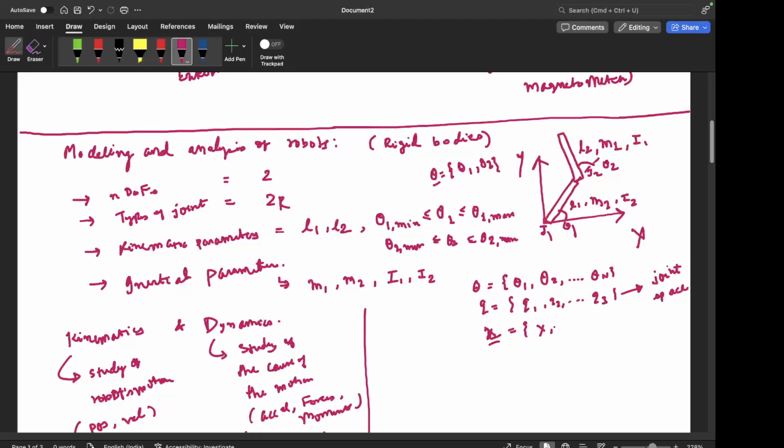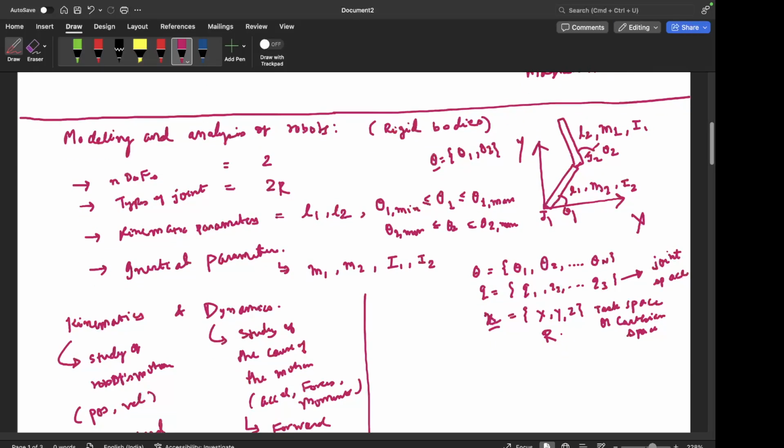And this is basically the task space or the Cartesian space. This can also include orientation, right? So this is basically a description of the end effector. Why do I keep saying end effector? Because that's usually the point of interest which we are concerned about. For a robotic arm, it's the end of the arm that we are concerned about mostly. But sometimes we might also be interested in any other point on the robot.